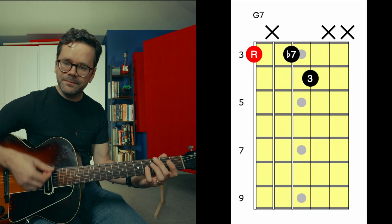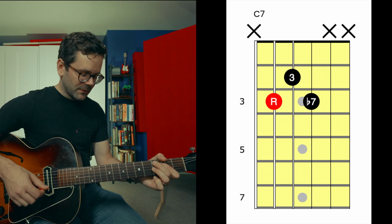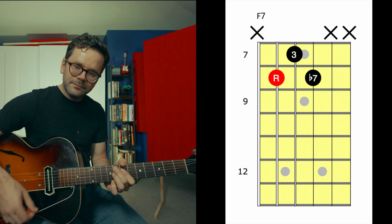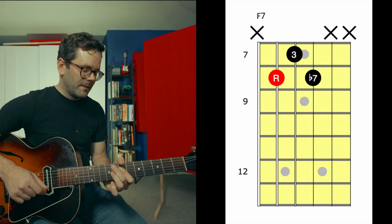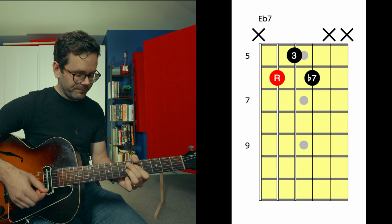We're going to need G7. We're going to need C7. So we're going to get on the A string there. Then we're going to need F7. These are all moving in fourths. And then B flat 7 to E flat 7.